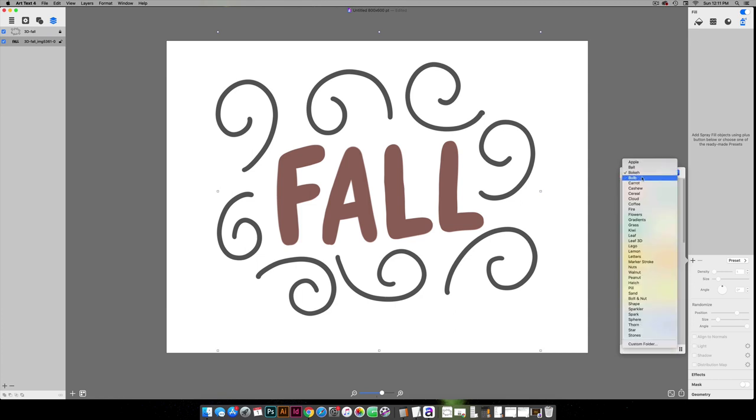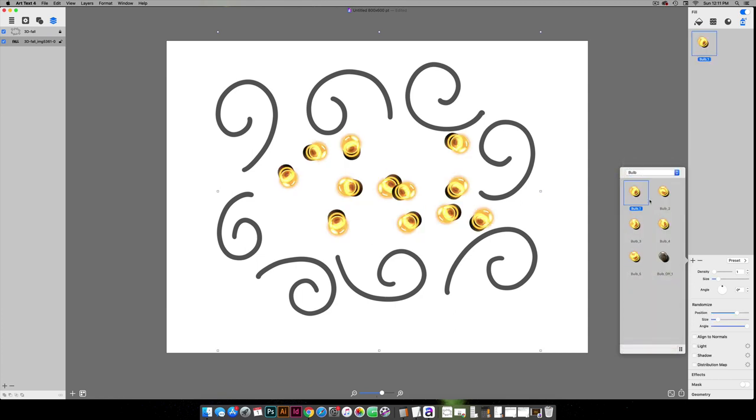So you can choose, you can play around. There's some really cool things you can do. So if I selected these light bulbs and I just add them in, I start getting all kinds of different light bulbs right here. If you choose something by accident and you want to get rid of it, with it selected in this panel, you just hit the minus sign and that will delete them.